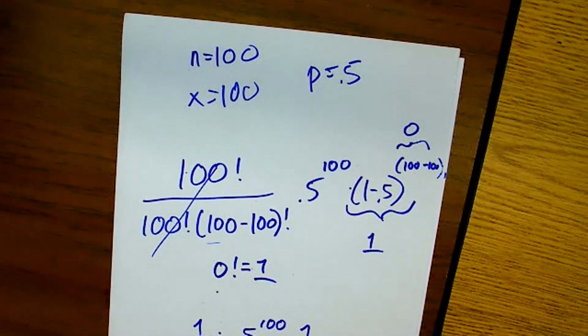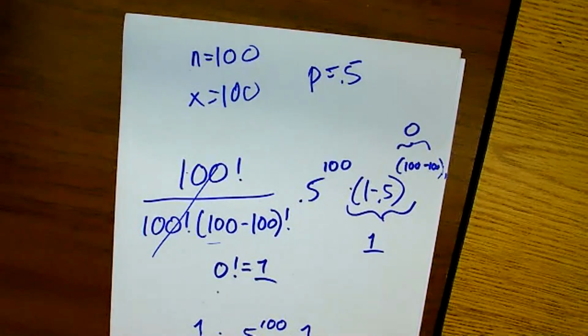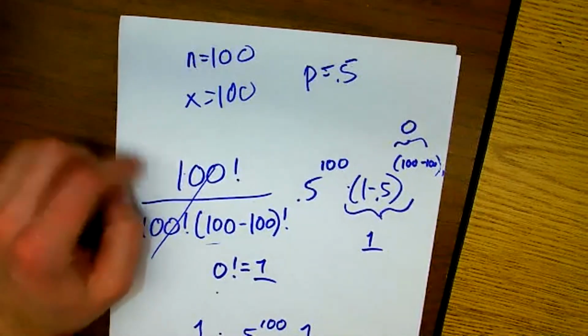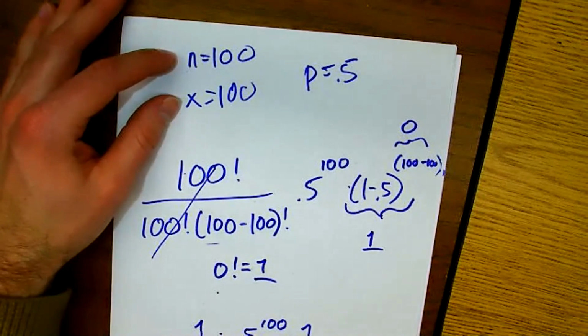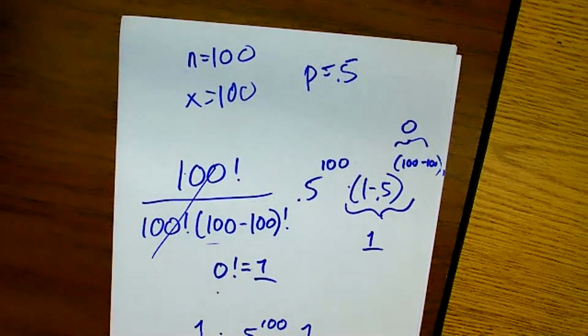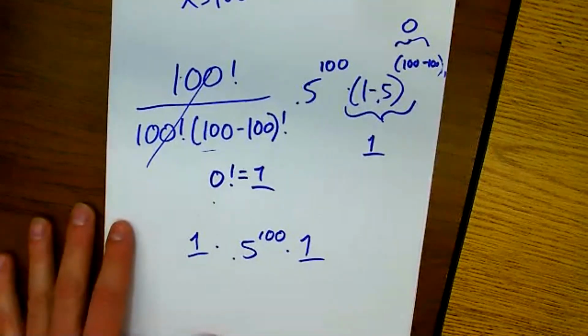So the probability I see a heads on the first flip and on the second and on the third and on the fourth and on the fifth, all the way up to the last one, well, that's just 0.5 times 0.5, 0.5 times itself 100 times, or 0.5 to the 100 power, right? So our binomial equation, when we're looking for all successes, basically just becomes that rule of independence. We're finding the intersection of those events. You can just take the probability of every event and multiply by itself. Okay. Oh, this is off the screen, sorry.